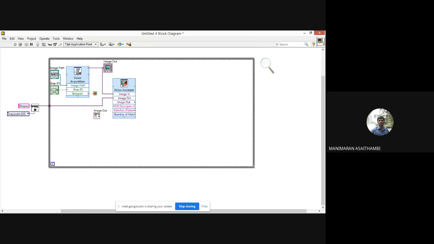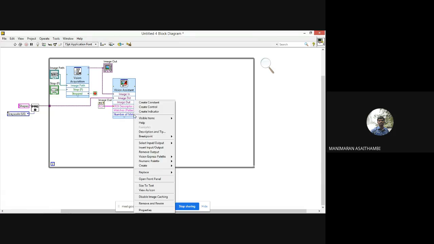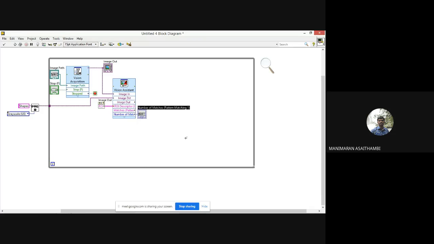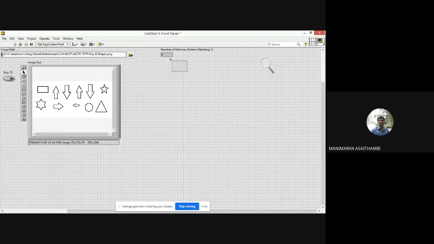I'm going to say the ROI. So ROI here. So I need to define which portion you need to search for the arrow mark. Okay. So now how many number of matches do I have here? So I create an indicator in this.